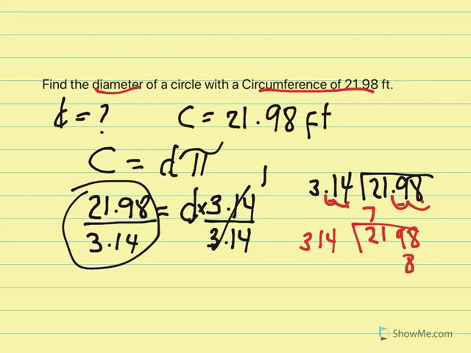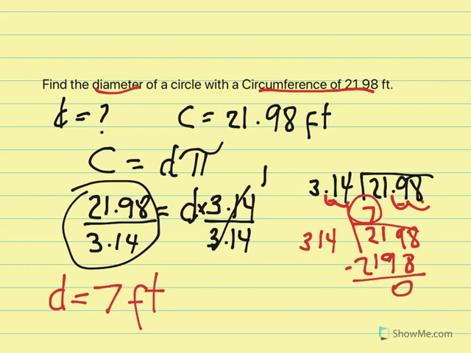Actually, 1, 7 plus 2, 9. 7 times 3 is 21. So actually it's the same. So this is no remainder division. So 7. Here we go. So what's 7? Let's go back to what we're doing. These are my diameters. So I know D is equal to 7. In this case, we're using feet, so 7 feet. And that is my final answer.